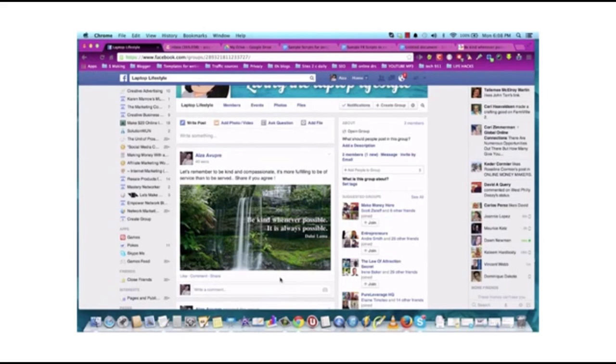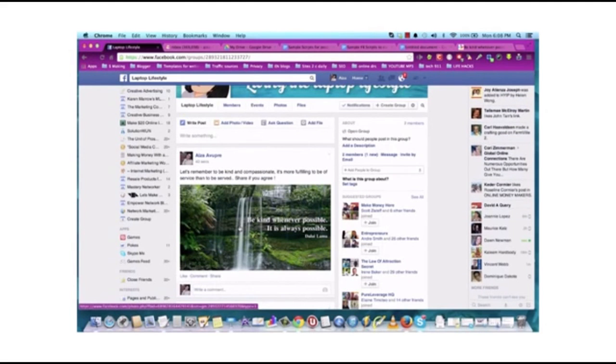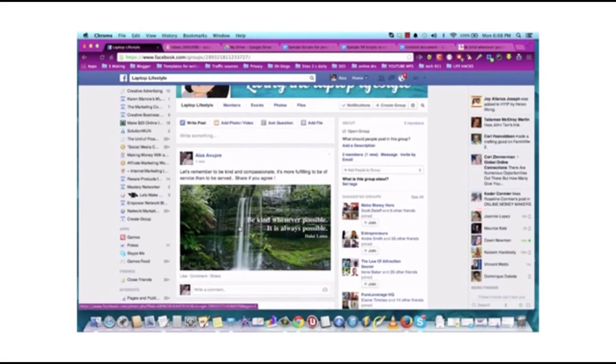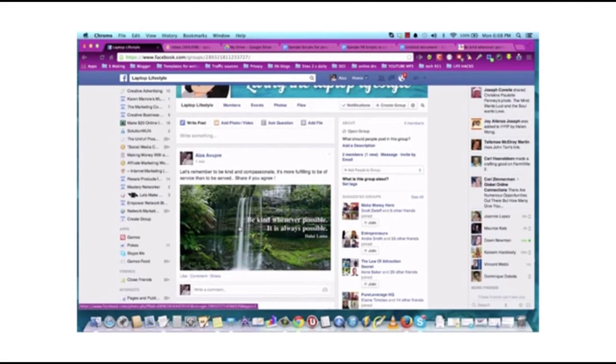And the very nice thing about this is once your image has been shared a few times, you can actually go in and add a link. So, for example, here you can add a link from the very get-go, but you're going to find that many people are reluctant to share images that have a link because they don't want their friends to be used, so to speak, for opportunities.